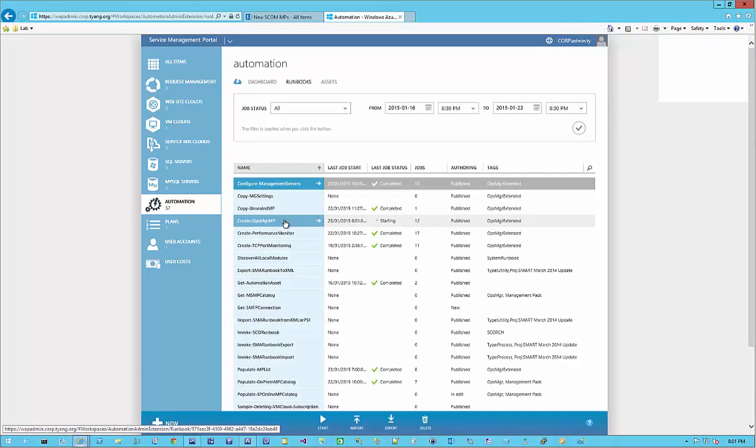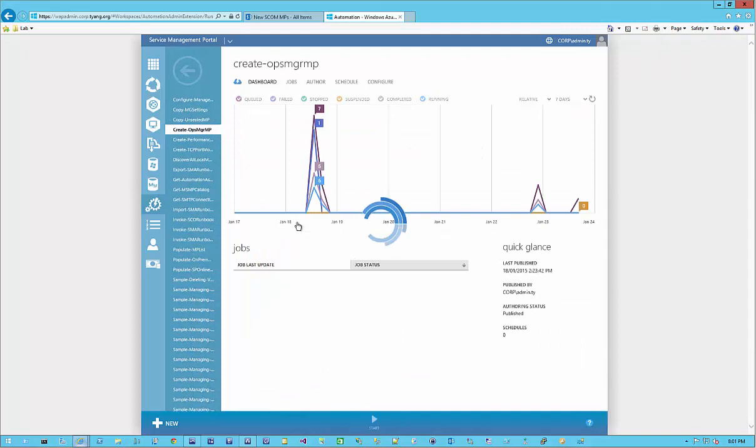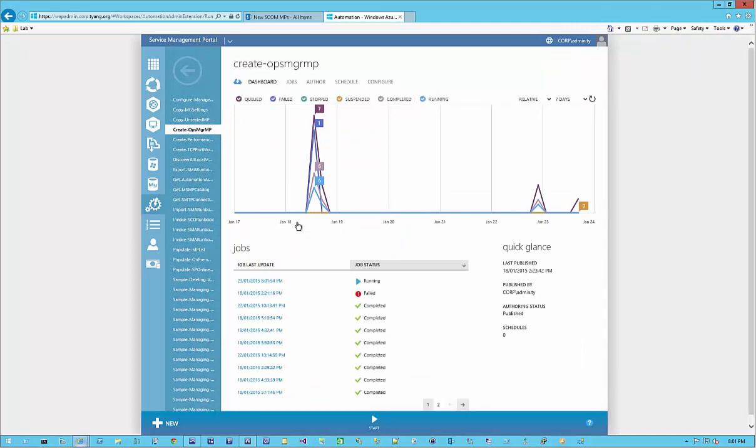As you can see, the SMA Runbook is starting now. This will just take a while for the Runbook to execute. I'm going to pause the video now and resume when the job is finished.